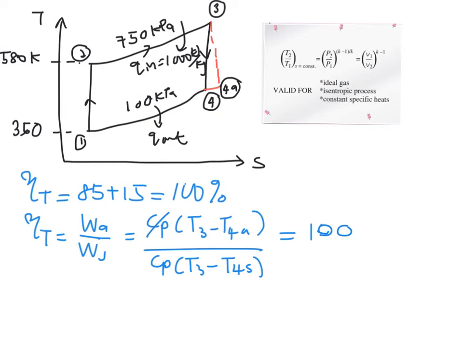So now that you are trying to look for your new T4a, you can label here as new. So you plug in all the values that you get before your T3 and your T4s. And make sure you solve it with 100%. So the new T4a will be 901.21 Kelvin.